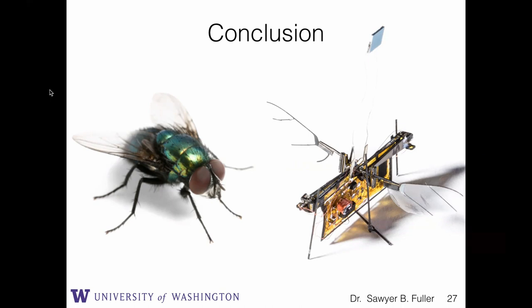I'm just wondering, because in a sense, when we talk about the design of the wings and the wing stroke and the architecture, essentially we are talking about how you deploy the power, right? And you try to do that in some efficient way. Of course, you want to reduce the mass so that you reduce the power required for flight and things like that. But I was just wondering where we are standing in terms of how you get that power in, and how long can you actually fly? Because at the end of the day, that also determines what kind of missions we can execute, or what kind of tasks we can do with it.